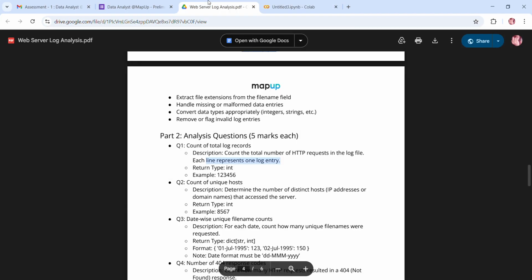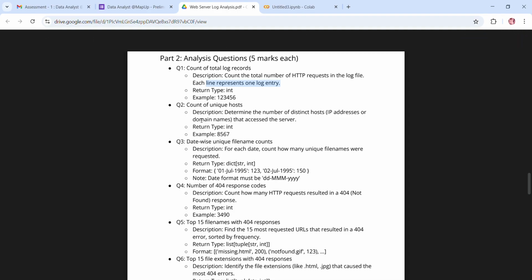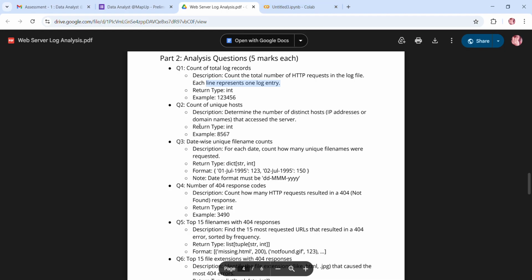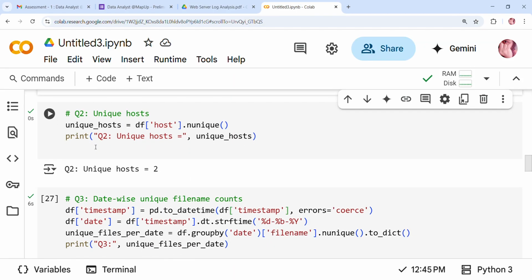unique host. See, the next question is unique host. What this question means: find how many different people or systems or hosts accessed the server. Each host is represented by a unique IP address or domain name in the logs. Okay, so now I am going to write code for this.